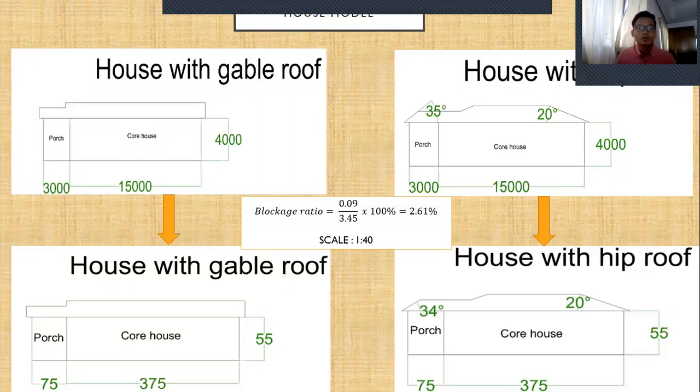The scale between the actual house and the model house is 1 to 40, and the blockage ratio from the formula is 2.61%. I chose the scale of 1 to 40 because it fulfills the blockage ratio requirement, which needs to be less than 3%.